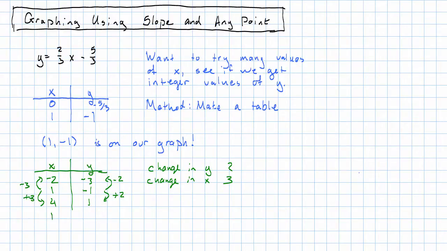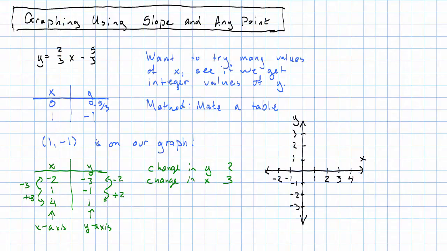So our x-axis has to show all these numbers. Our y-axis has to show all of these numbers. So our axes might look something like this. And I extended the y-axis a little bit further up than it had to go because it looked nicer that way. But we'll plot the point x is 1, y is negative 1. Using our slope, we'll go over 3, up 2. Here's our second point. And now we're ready to sketch our graph. As you can see, neither our y-intercept nor our x-intercept are particularly nice numbers, but we could still find nice points to use to draw our graph by taking a little bit of care.